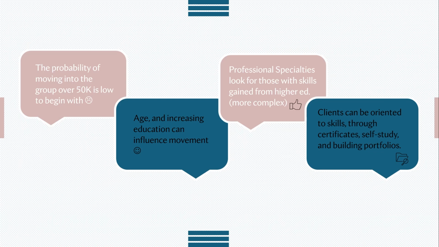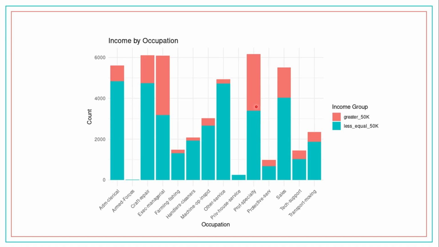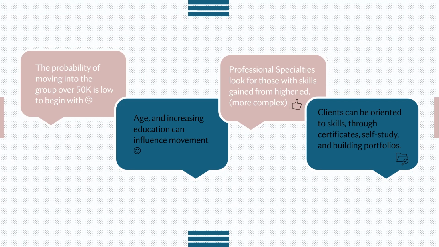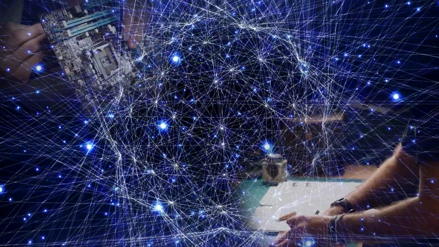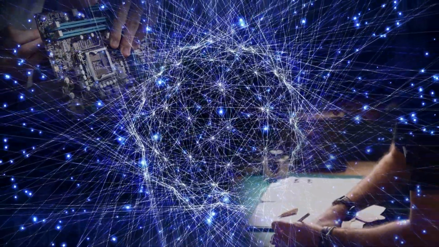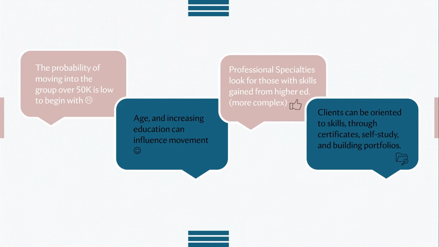And consider that the professional specialty category as an occupation in our data set encompasses many different specialties. So a good direction that the Pathways organization can use for their clients would be to guide them in the direction of generalizable skills that have high value, that are making over that 50,000 a year. So if they gain a cluster of those generalizable skills from various professional specialties, their probabilities increase even more. And that's another study for another time, to be continued.